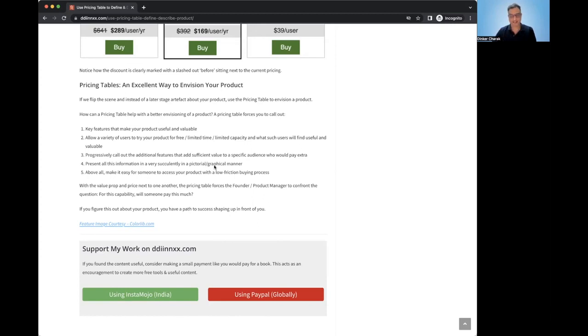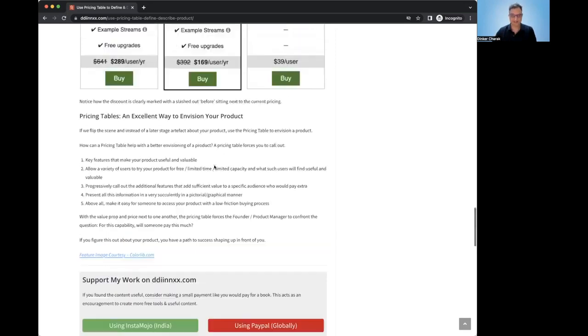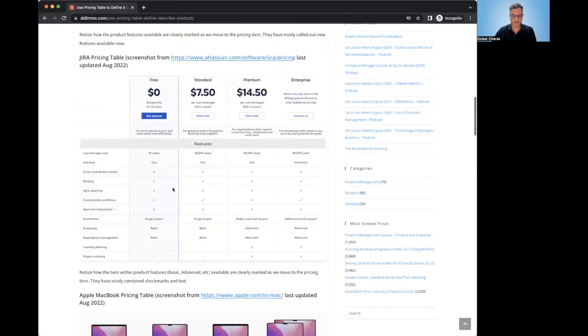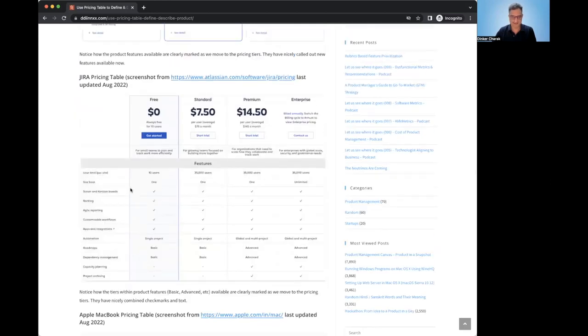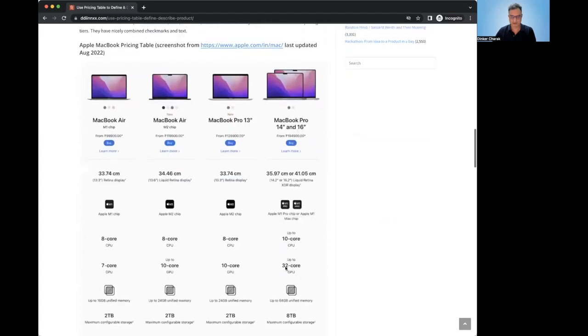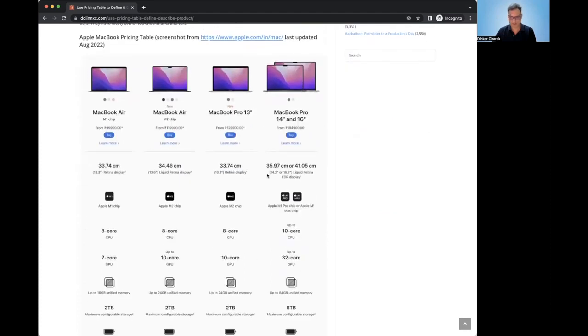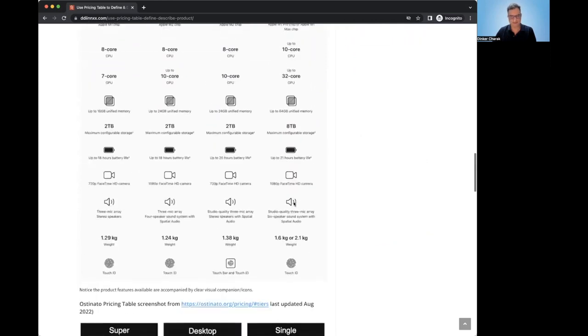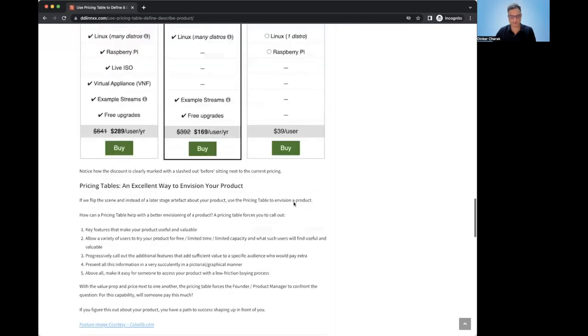One thing which stands out in these pricing tables is the symmetry. Let me show you here, right? Look at this. Users, it's a very symmetric approach, right? Not available, not available, available, available, right? Look at the Mac, right? There's a symmetry here. We got one. We got two chips here, right? It's very visually clear. The symmetry is very important.